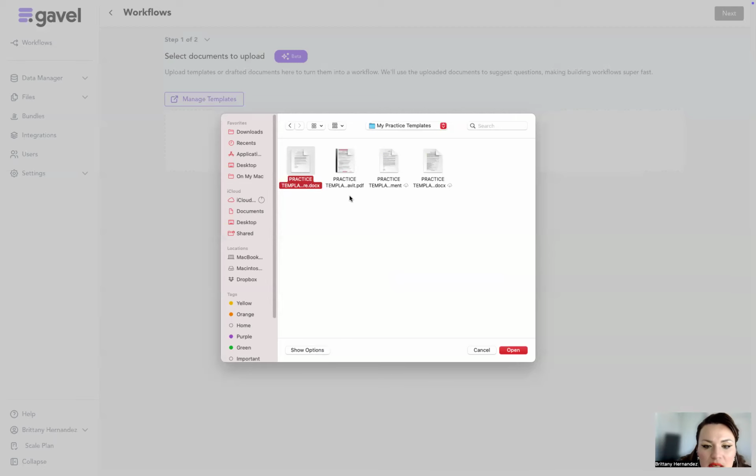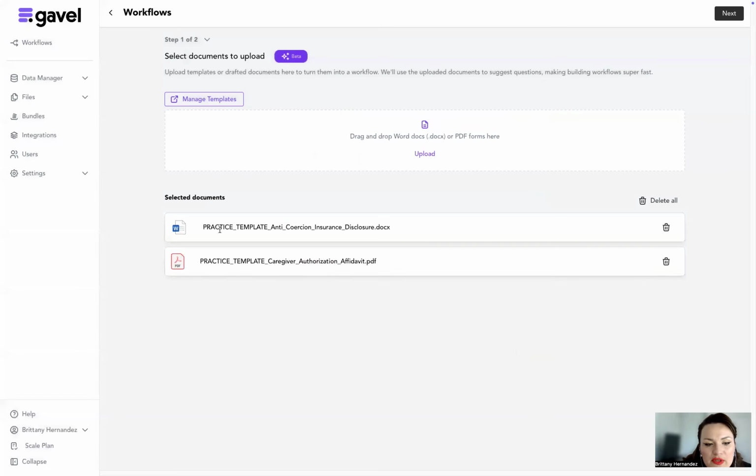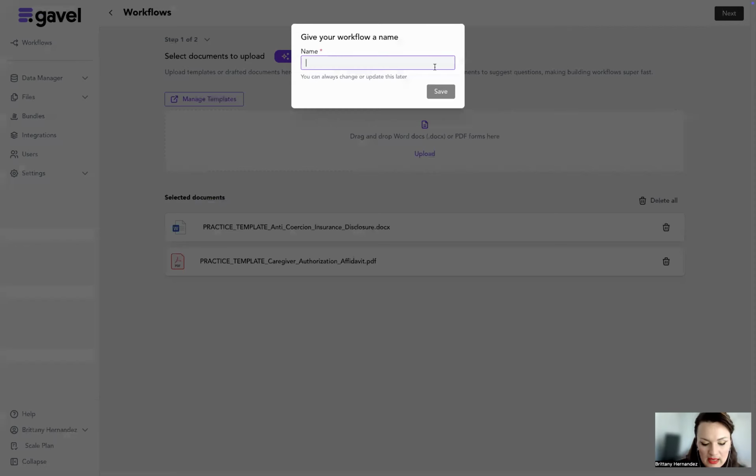Well, either way. So it's going to be, I believe, these two. Then go ahead and say open. Yeah. So you'll see that whatever number of documents, whether they're Word or PDF, will get attached here. And then we can say next. We can give this a name. So in our case, we could just say something like test of Blueprint for right now.